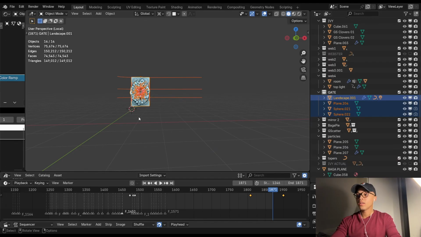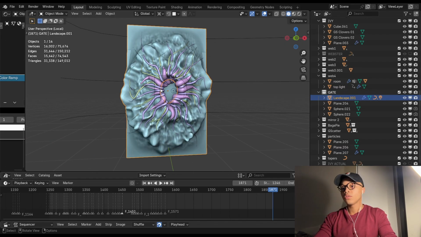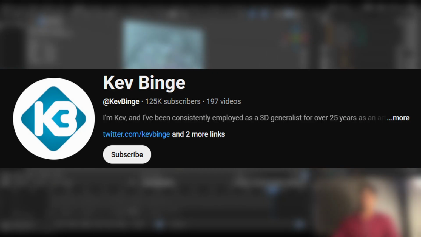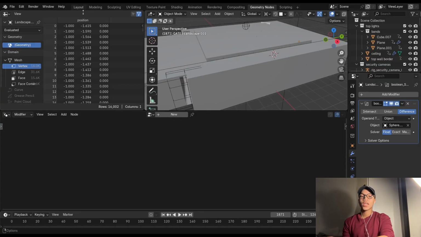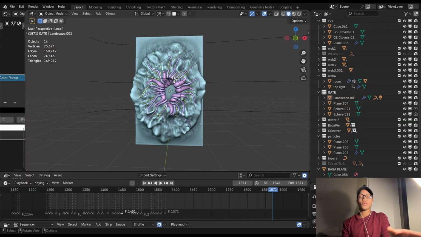And then for the gate, I tried to follow a tutorial by Kev Binge, but when he said geometry nodes, I said, yep, I'm out. I said I'm leaving. Geometry nodes is not my field. I'm not touching that tab. That's a tab in Blender I do not open, even if it depended on my life. I don't care. I'm not opening this. Whoever came up with this, I wish you well, but it's not giving it. No. If y'all understand it, good luck to you. You're much smarter than me.